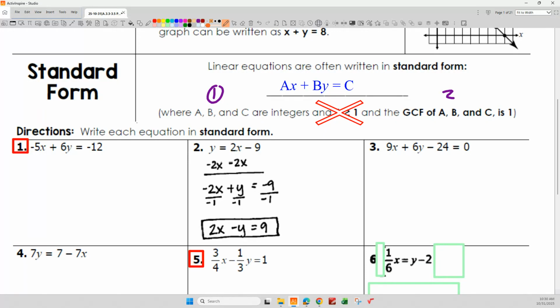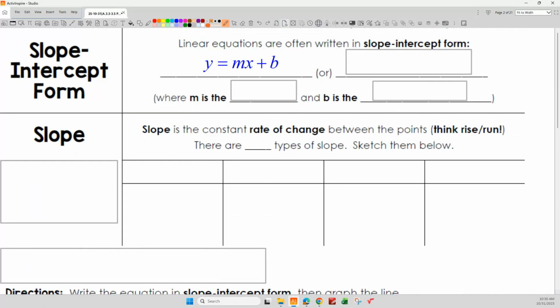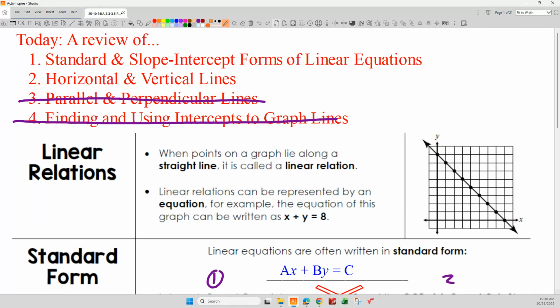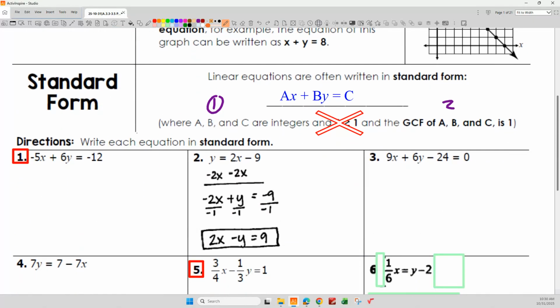The reason that we want to have multiple ways of writing equations is that it depends on what we want to do with them. If we're trying to just graph an equation, well, it turns out that slope-intercept form is a pretty good way to write it. That's ideal for graphing an equation. Standard form is really not very convenient for graphing an equation, but what it's really good for is something we're going to do next unit.